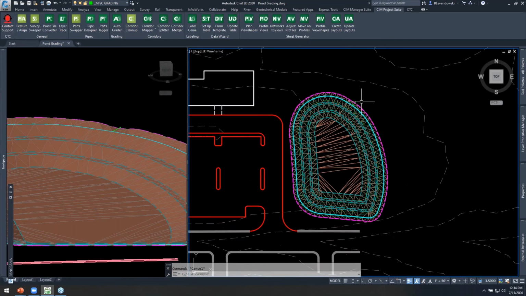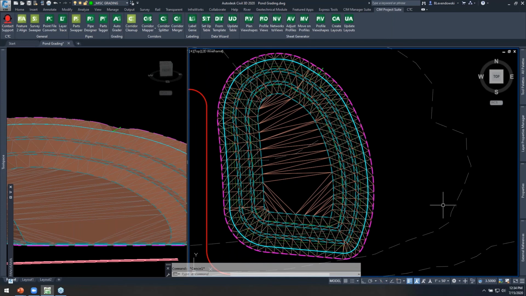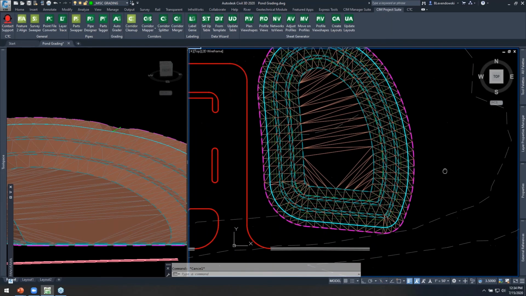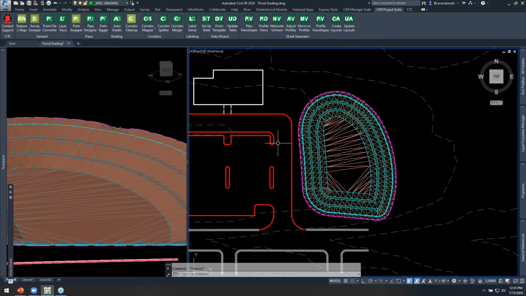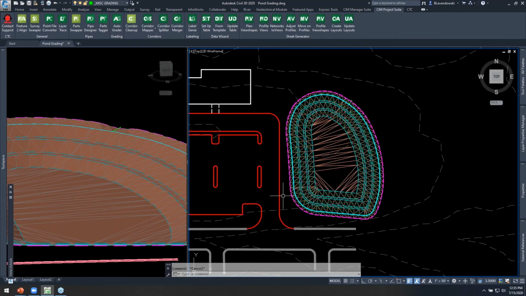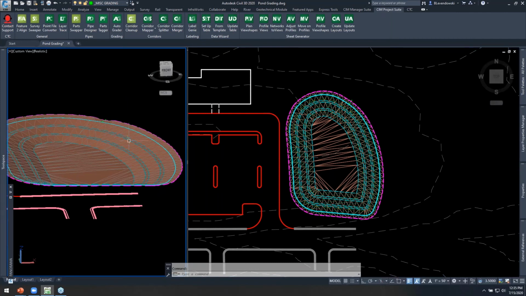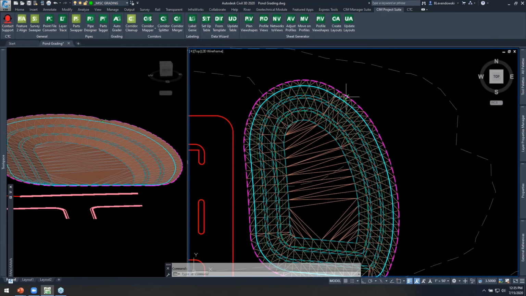Okay, from here, let's go ahead. We're going to daylight on this outside edge of the pond and tie into existing. Then I'm going to briefly just show you, I've got a family created already for the parking lot. We'll run that and you'll just see how it can tie in between a parking lot to a pond and how that works out. Okay, so let's go in here, come back into AutoGrader.